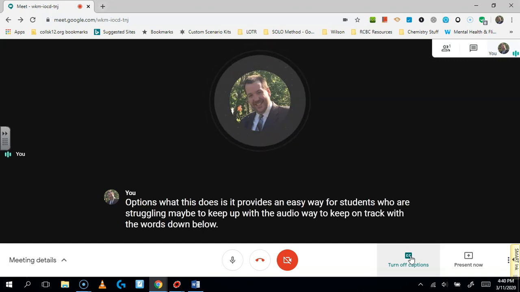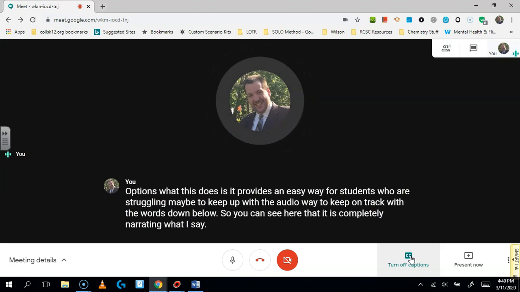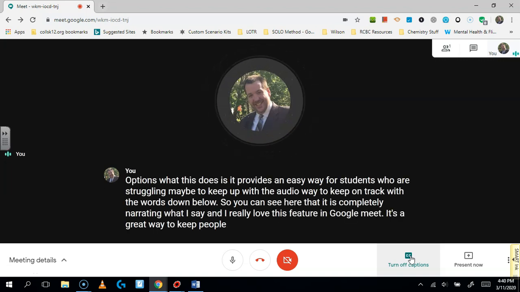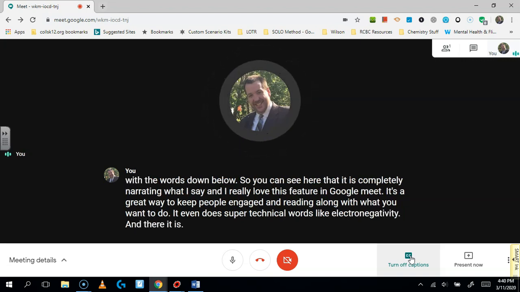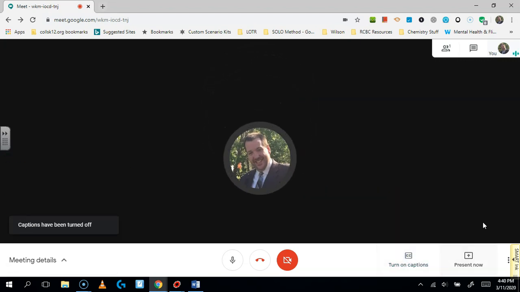So you can see here that it is completely narrating what I say, and I really love this feature in Google Meet. It's a great way to keep people engaged and reading along with what you want to do. It even does super technical words like electronegativity. And there it is. So I'll turn this off because it's a little distracting, at least while I'm recording.